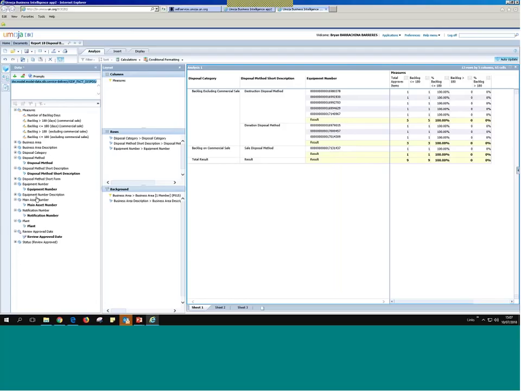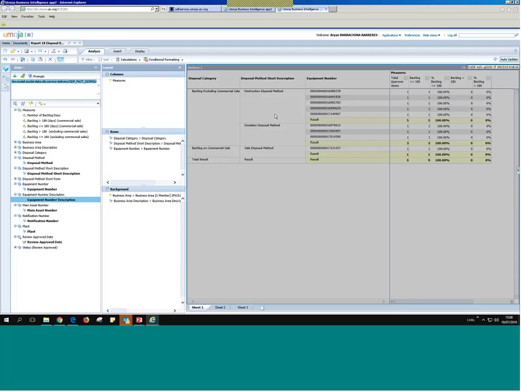You do have the equipment numbers here, or the equipment number description, if instead of seeing the number you're interested in seeing the description itself to understand what it is, or the person you're showing this report to. So quickly, to do this without loading time, I can click on the auto update, get rid of my equipment number here, and add my equipment number description.